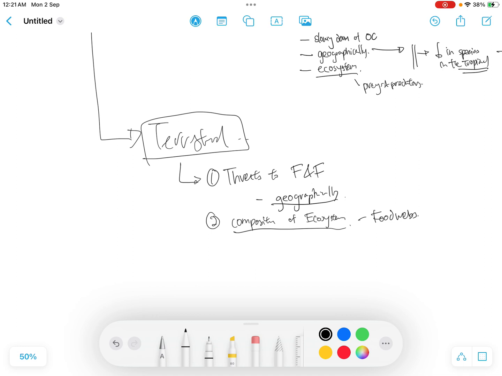And when the ecosystem changes, food webs are affected. What are some of these changes? Some species will decline because they can't find anywhere to go to. Some will face tougher competition, some will face lesser competition. So it really threatens and disrupts quite a number of things in the ecosystem, right? And with that in mind, we also have to talk about the impacts of droughts. Just now we talked about droughts, right?